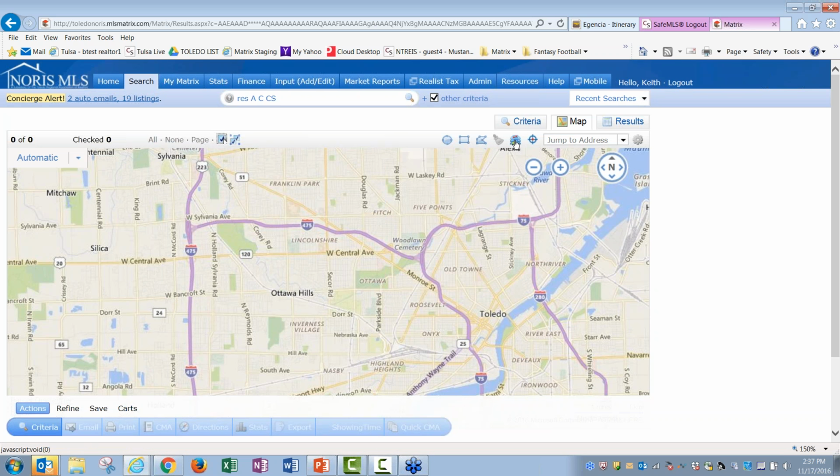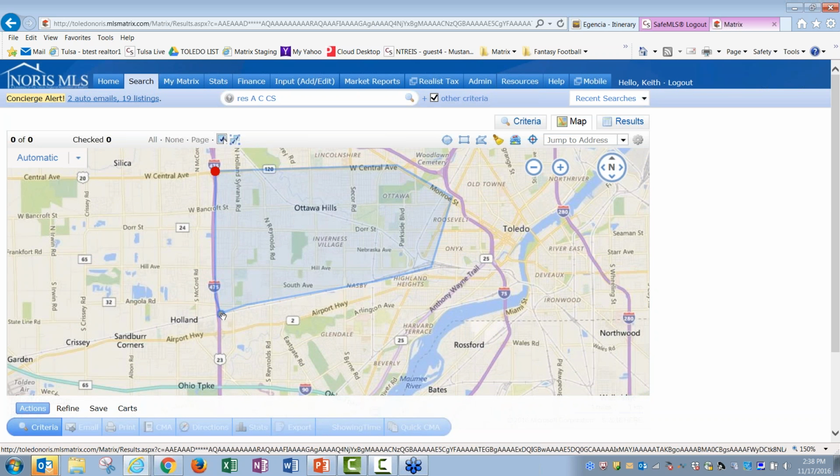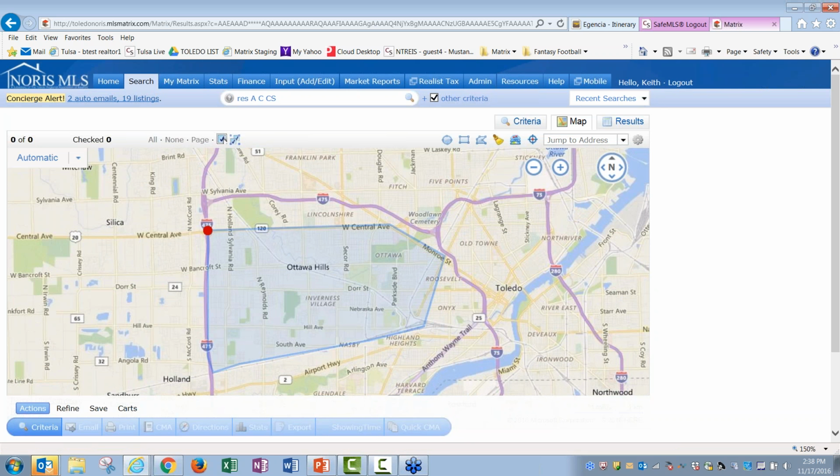So if I go up to the polygon, I can just start clicking and drawing my area, or my shape, trying to get it around what I think is Ottawa. And just for the sake of time, let's say it's like that. Now once I get this, I can still move it and get it exactly the way I like it. Let's say it's up here by the highway, or it stays on Monroe Street there. And let's say Ottawa goes up to Franklin Park there, okay? So you can get your map looking exactly right.